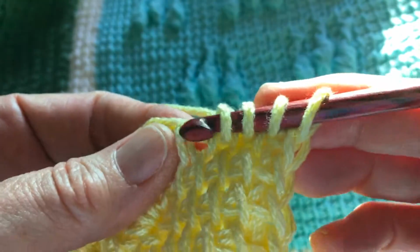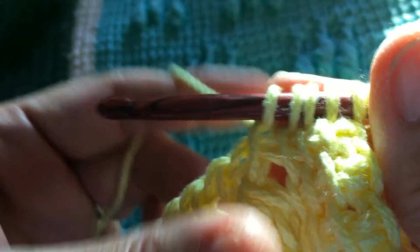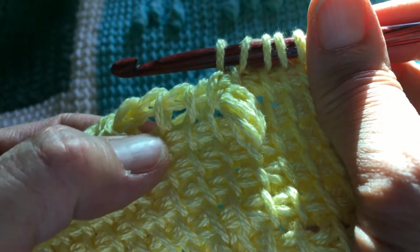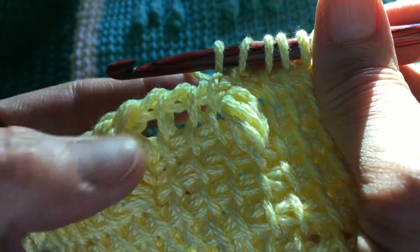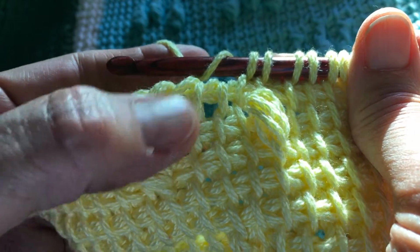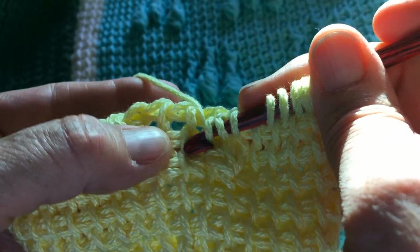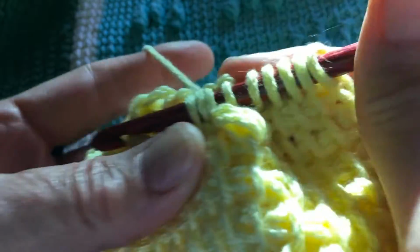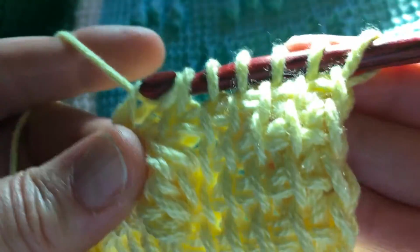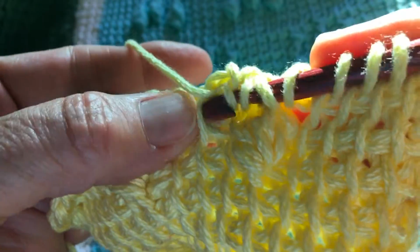The next cluster. So there are the original 4 simple stitches I did. Then we're going to simple stitch where I did the first cluster, and the spacer in between. Alright. So now there's 3 stitches in between, and I want to be right in the middle one before I do this. So I'm going to yarn over, and I'm going to go down 2 stitches. So we're going to go right here. And we're going to do that 3 times.